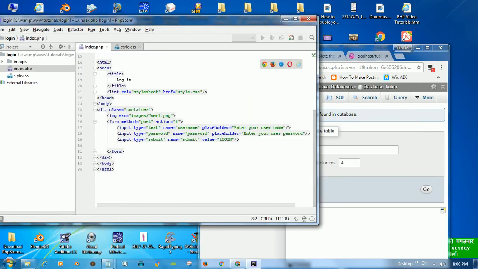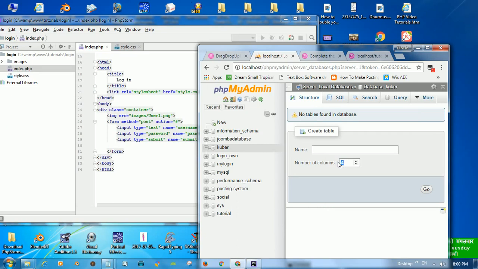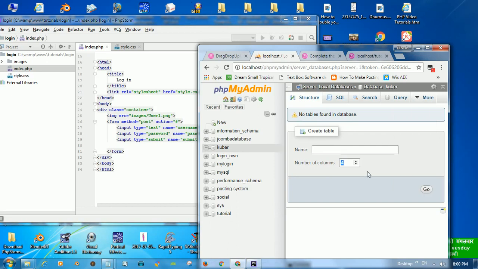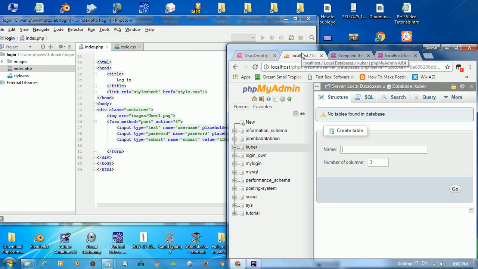In this case we are only using 3 columns: username, password, and another is id. Anyway, write 3, and you can give any name to the table, like I am giving users.